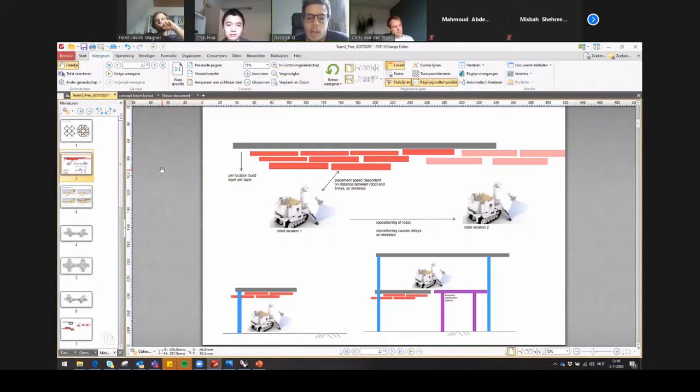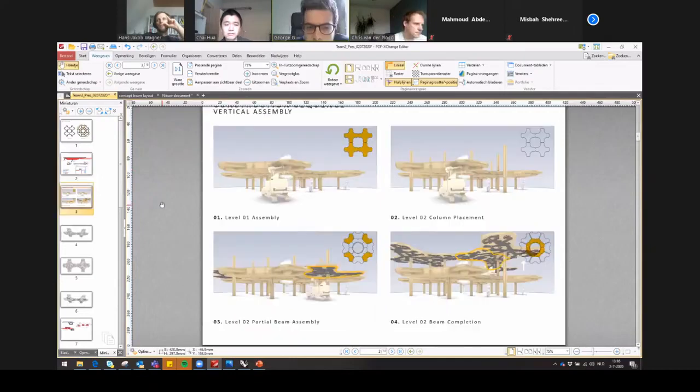If you go to the next slide, we tried to optimize the construction process. From the top left, we would first build the slab, and then the robotic arm would build above and not below. The second step, on the top right, is that you place the missing columns and continue the columns on the first level. The third step would be to place the slab of the second level on top of the first level slab.